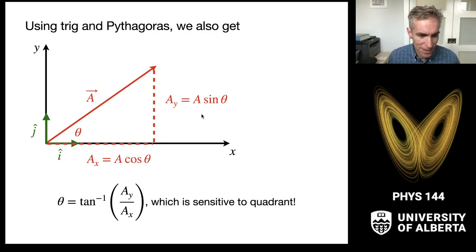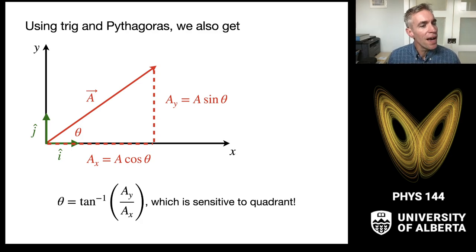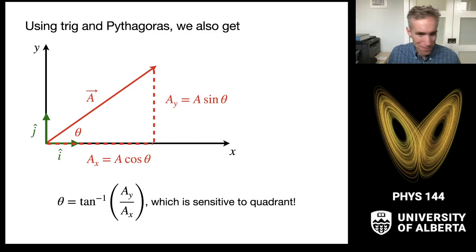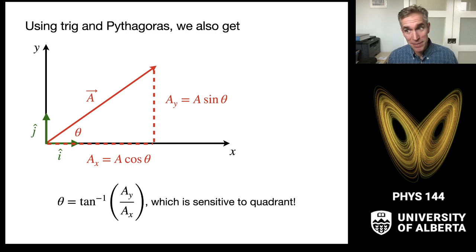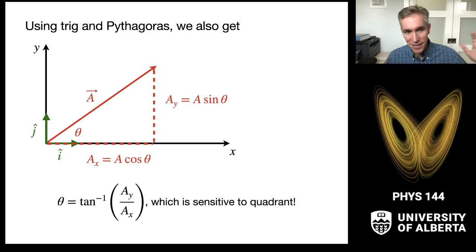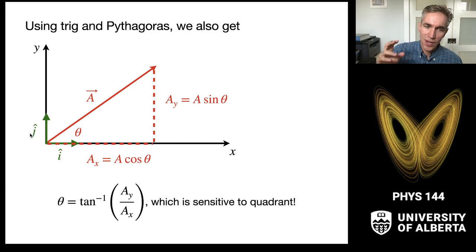We also have to figure out directions and angles. We'll often worry about this in two dimensions — it gets trickier in three or higher. We use the arc tangent function: θ = arctan(aᵧ/aₓ) gives the angle, but this is important — your calculator is happy to give you answers only in quadrants one and four. If you're in the negative x direction, it's less aware. Sometimes you'll have to add 180° or take the supplement of the angle. Diagrams and drawing it out will be really helpful to make sure you're getting into the right quantities.